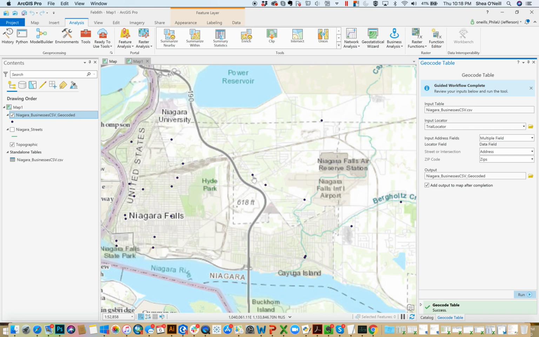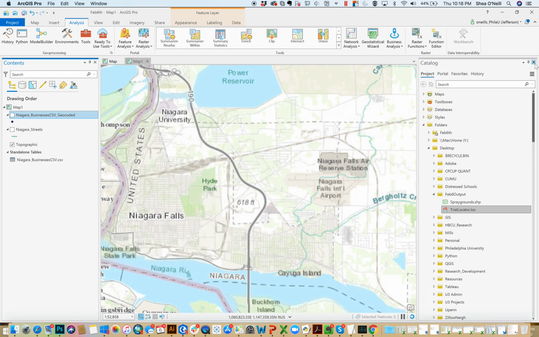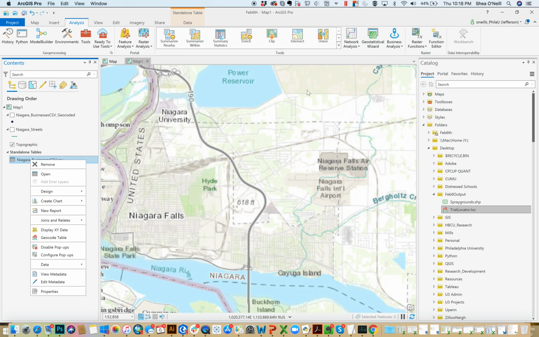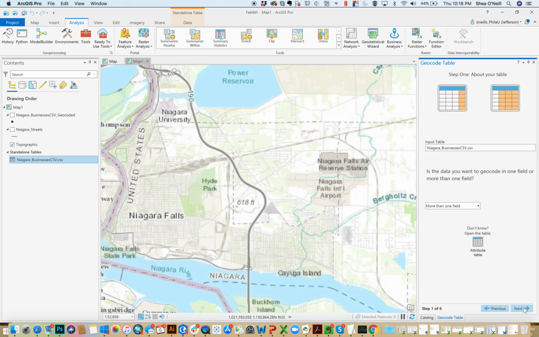That's the point I want to make: when you're out of school, because I think you do have access to what I'm about to show you while you're in here, certain credits that students can use, but you won't be here forever. And when you're out and you might want to map these addresses, this is a quick and easy way to do it, as long as you're willing to take that extra step and take road data or parcel data in and build the locator to start. But again, I want to make sure I'm showing you the completionist way, and the easier way that is always available to you when you're signed into Pro through the Jefferson account, which will be to use the other locator.